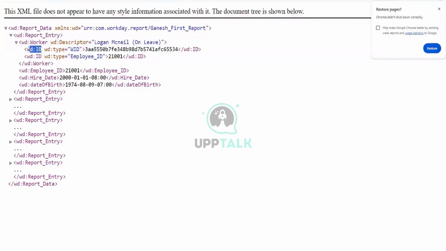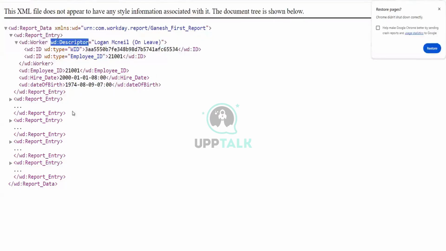See this Workday ID? This Workday ID is a child node of this worker. Then in this worker, if you see this tag, this line, there is one Workday colon descriptor. We call this an attribute. See, this is one element, and for this element, this is the attribute.